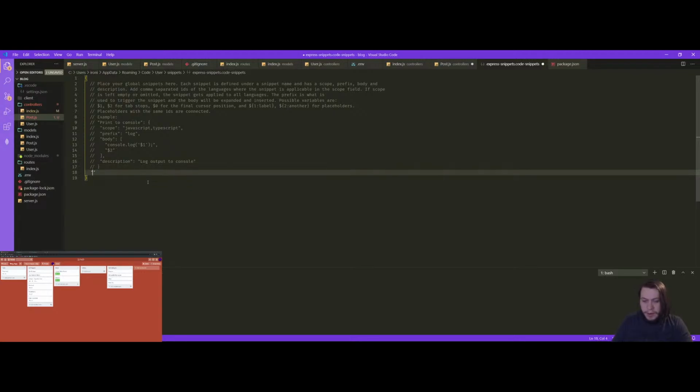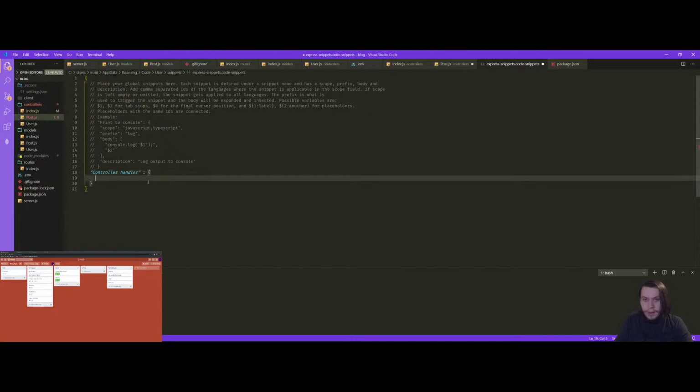So this first one that we're going to do is controller handler. Scope is going to be JavaScript.